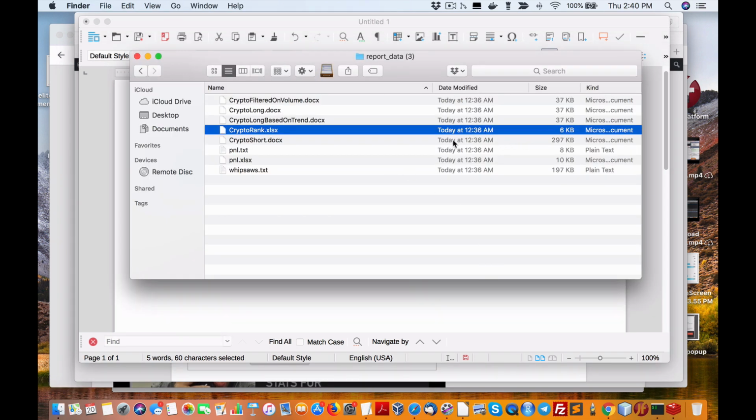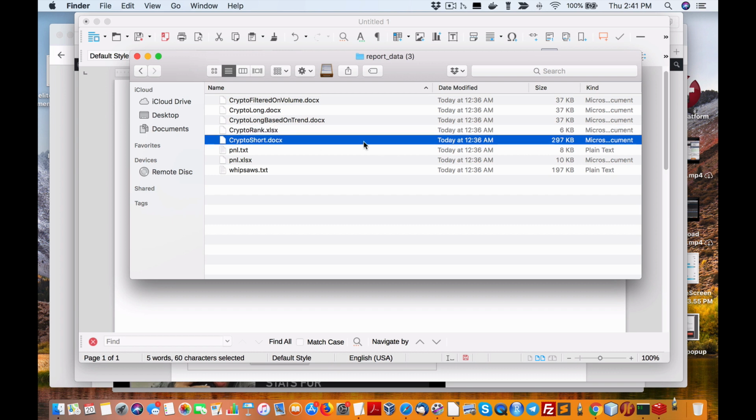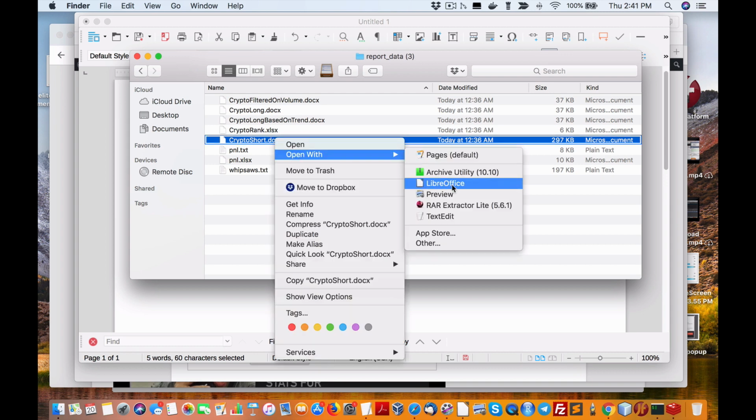Now, if the system is really busy, you will get different reports based upon if it's filtered on volume, filtered based on trend, and then we also segregate out the long and the short. The difference is if you do have shorting opportunities on your exchange, you could use this.